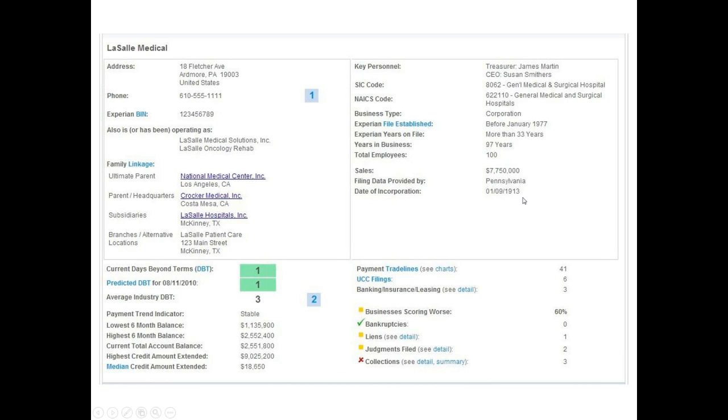Okay, you got to think about this. In Florida and in most states, we file annual reports every year. And those annual reports say how many employees we have and what kind of money we generate. All this information then becomes public record. So it's very easy for these reporting agencies to grab that information and put it in your credit report. So keep that in mind. Every time you go to fill out an annual report, you must keep in mind that this information is going to be readily available for a lot of people to view. Not just if they go to your state to try to find it, but it will be readily available in open view for anybody that's looking at your business credit reports.